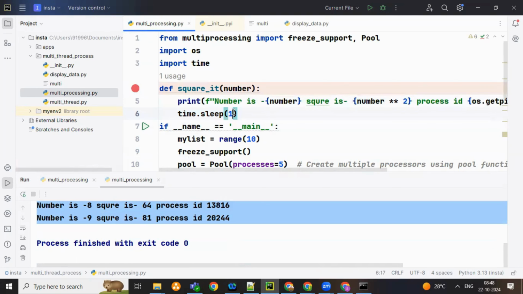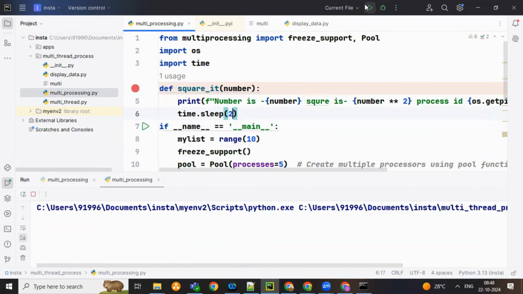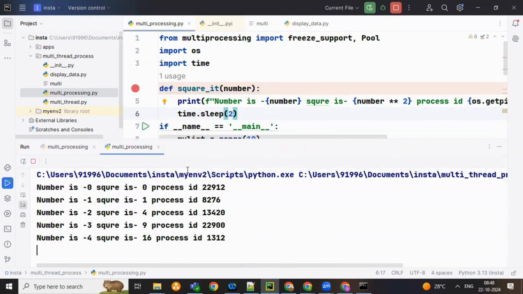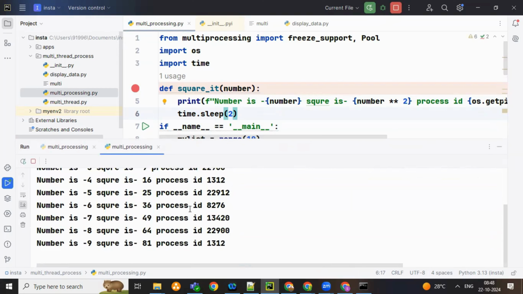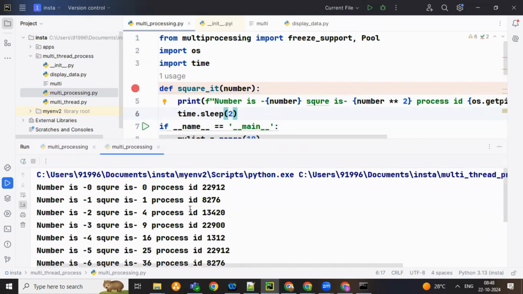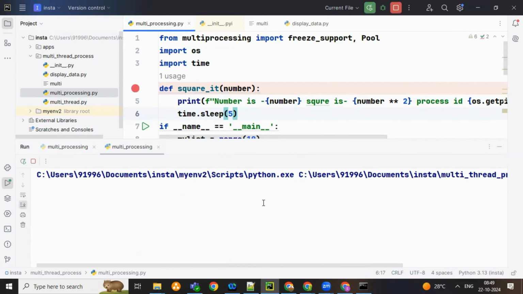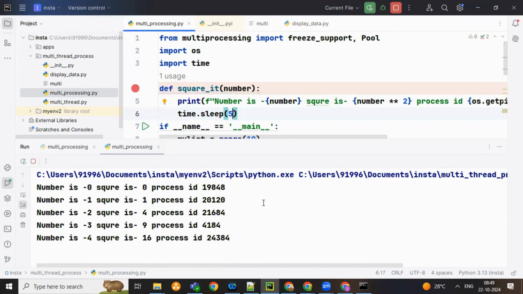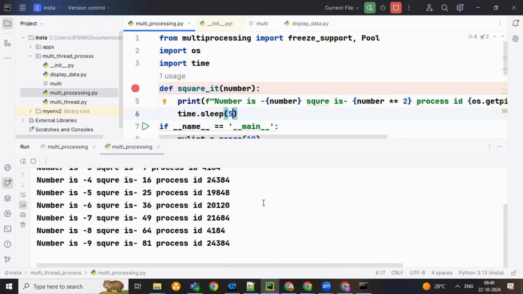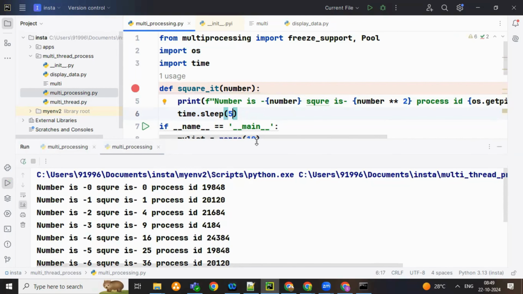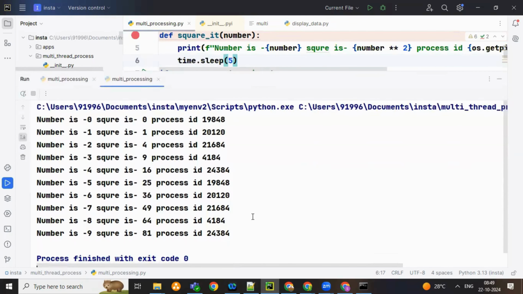If I make it two seconds here, let's go and trigger this. Now it is clear, it is giving such a clear output also. I don't think there are any unique ones again. There is one, though it is 2 seconds. Let me make it 5 seconds this time and see. Do you see any identical process here? Any identical, guys?